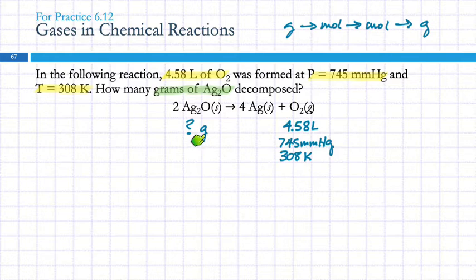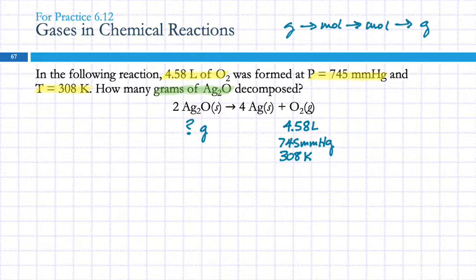So we are looking for grams at the end, so that's fine, we can leave that alone. But are we given grams at the beginning? No, we aren't. We could calculate the number of grams from that information, but then we'd have to convert the grams to moles and we'd be adding extra work. This is our volume, pressure, and temperature, and so we use the ideal gas law to calculate the moles.